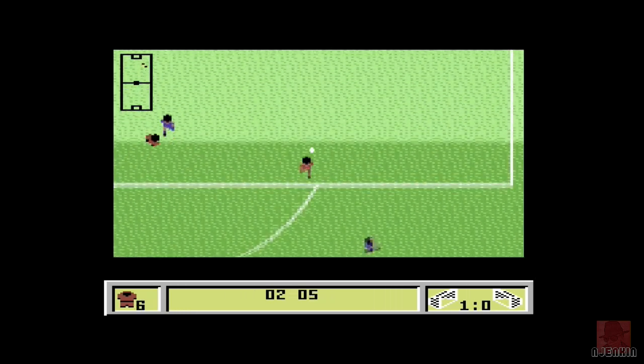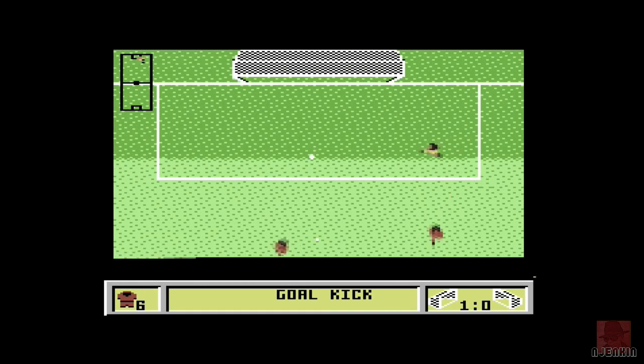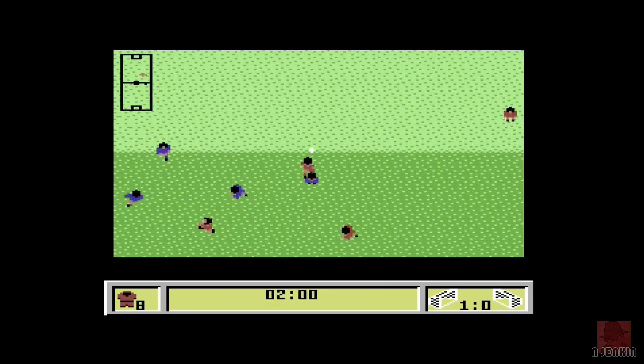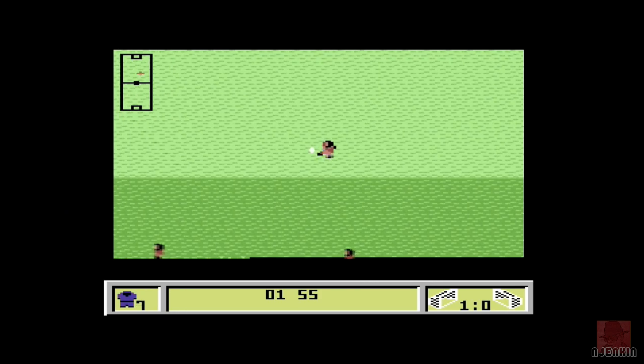Yeah, there might be pizza outlets in Russia. Boom. Right, okay. So how much have we got left, longer than half now? It's getting to a point where I've sort of had enough of this. My eyes are going a bit silly. You'll notice as well, to help you, the player you control flashes a little bit.